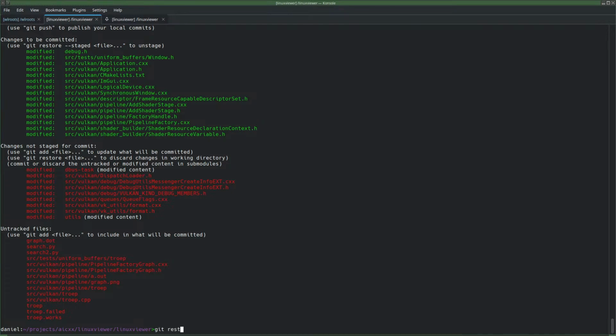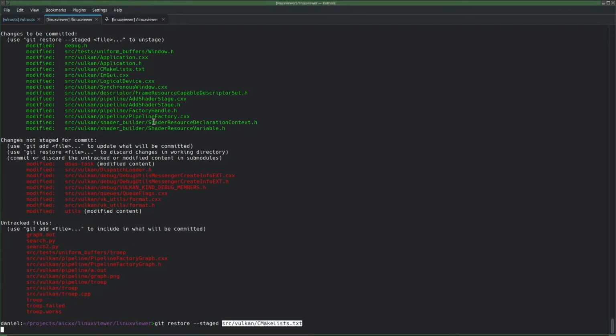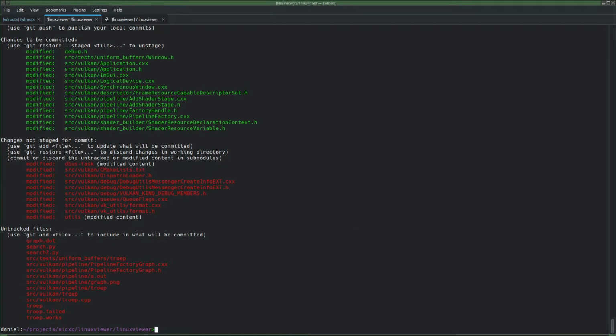So I should be able to do a restore staged of this file. That would be that file, right? And then now it should no longer be there. No, it's here. Now the problem is you can do stage -k, then you only stage this. And I did nothing, then I staged everything. But I want to stage this, so maybe I should have added the other stuff instead.